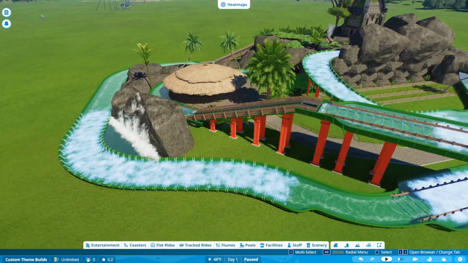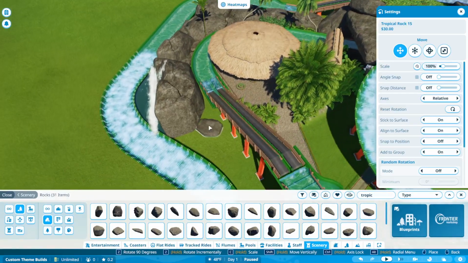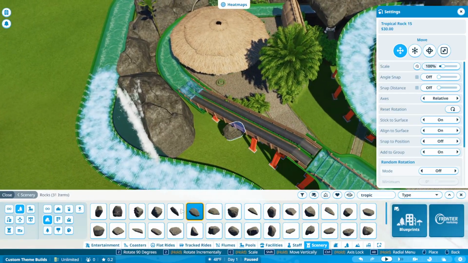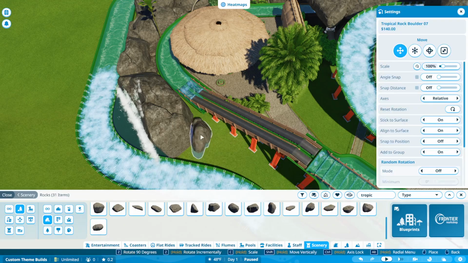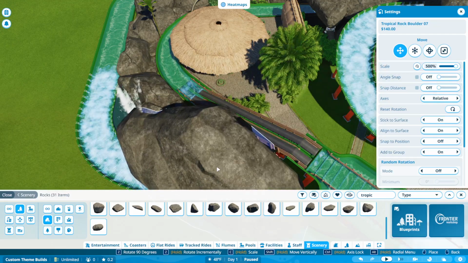change. Obviously we got the waterfall there, so I want to come back here and drop the rocks and all that. And we're gonna. Oh, that gets big.